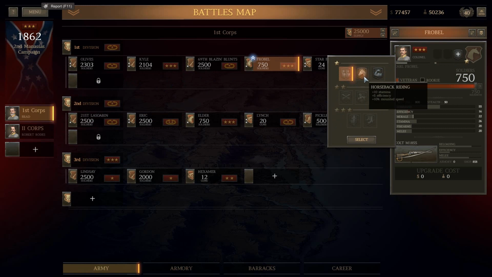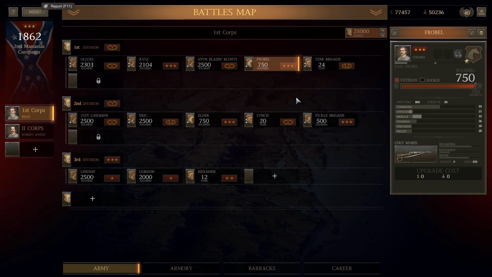You've got +10 stamina, which makes them run longer, their condition stays better, +5 efficiency, +10% mounted speed, and then +10 stamina, +10% foot speed, +5% efficiency. So essentially, Endurance Course allows it to where if you take them off their horses, they'll perform better off their horses as well. So, we've got Frobel looking good.